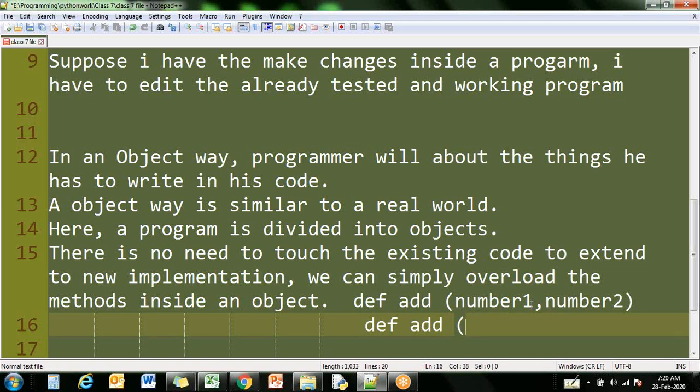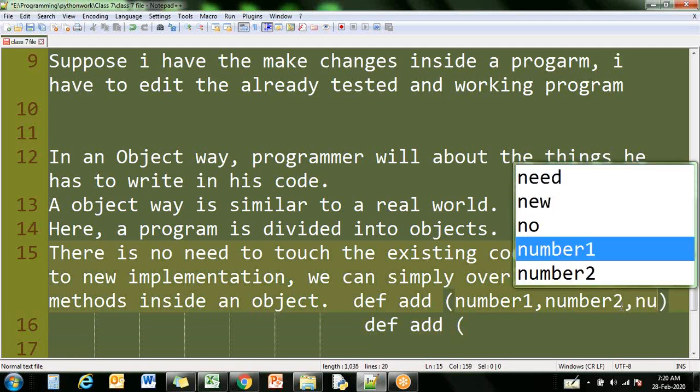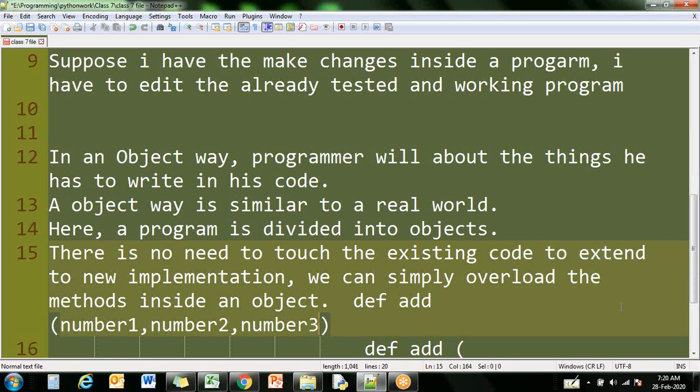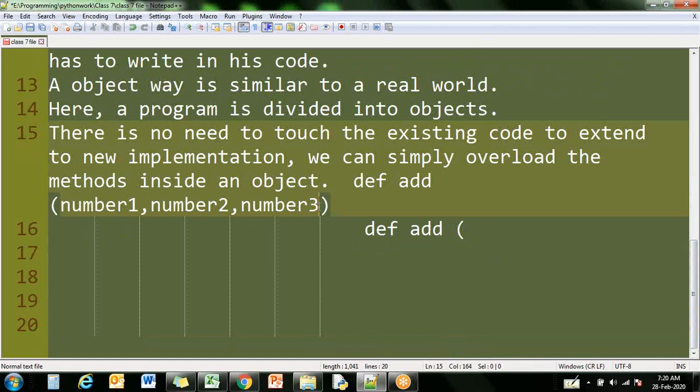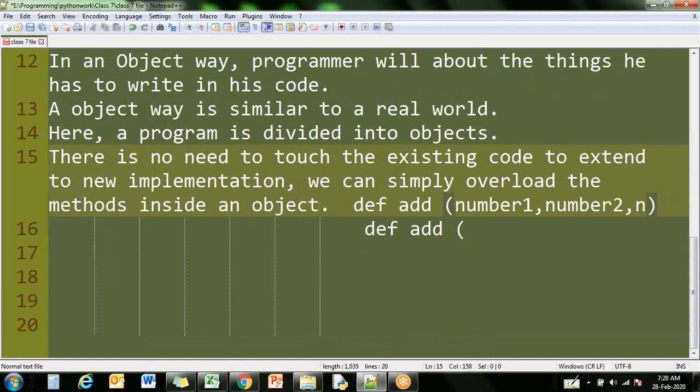In the procedural way, I have to go inside the add function and add one more parameter, number 3. Now it will only work for 3 numbers. It is always waiting for 3 numbers and will not work for 2 numbers.